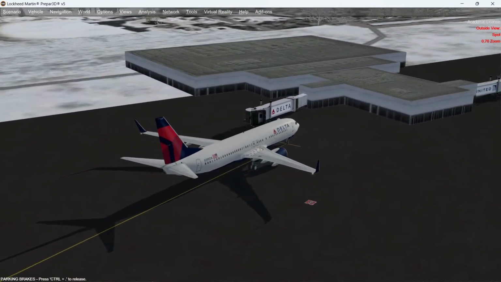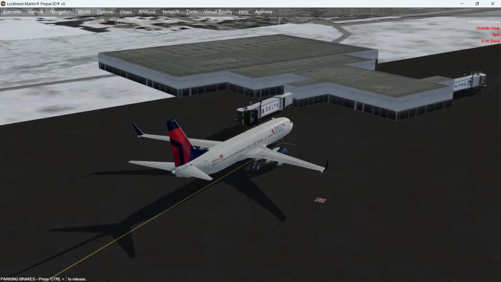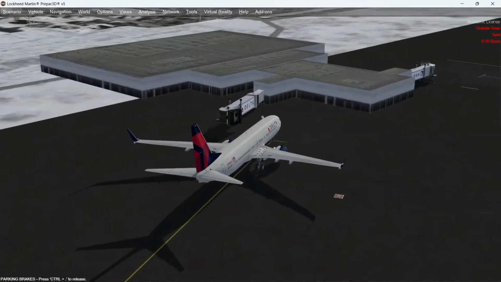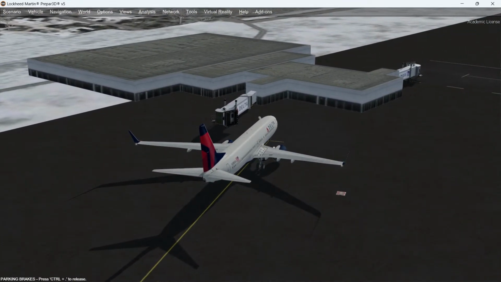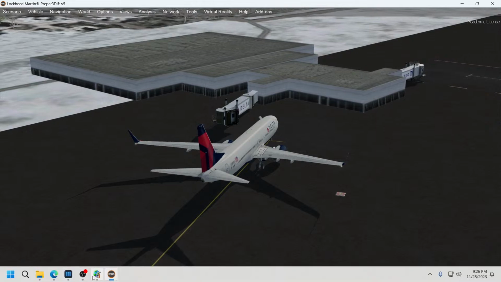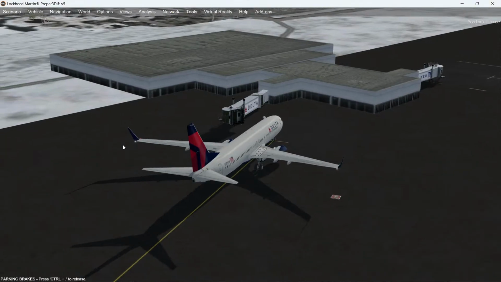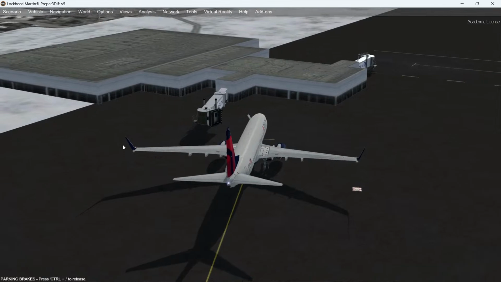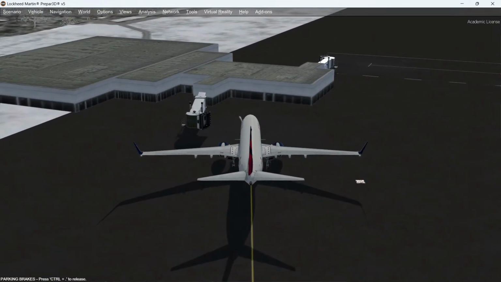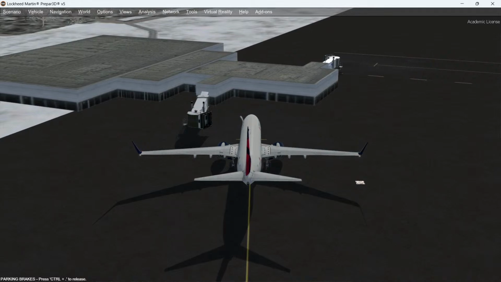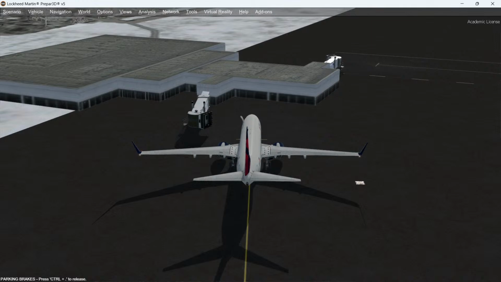I mean, it's a generic terminal, but there's really not a lot you can do about that, unfortunately. So, all right, we've got everything working here. So we got our jet bridges. And we are ready to move on to some other stuff.